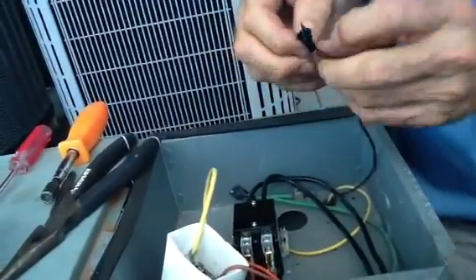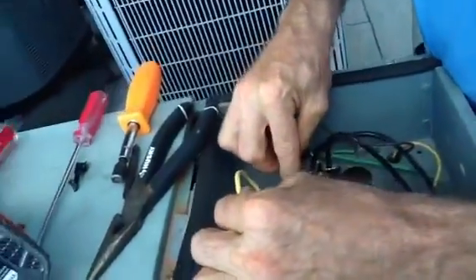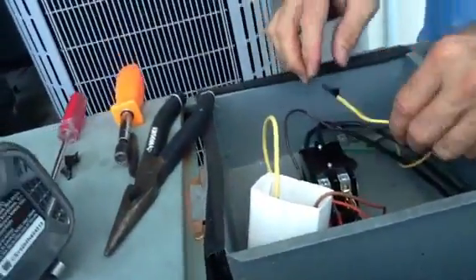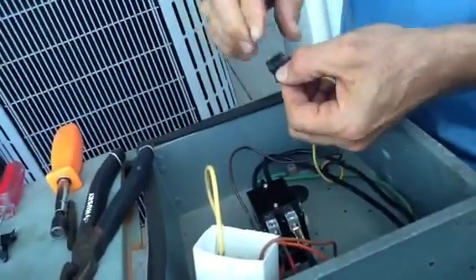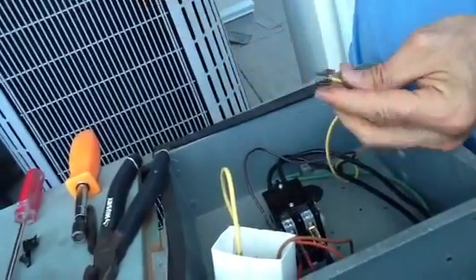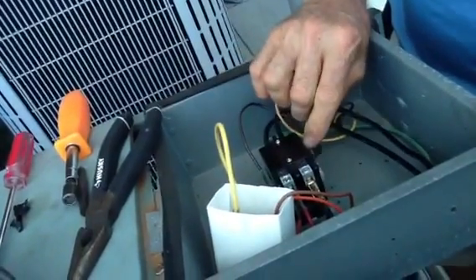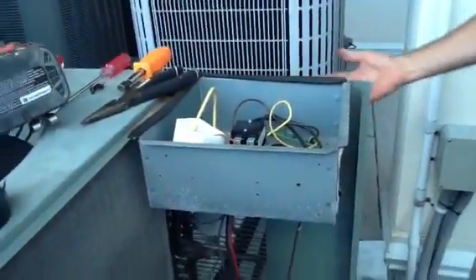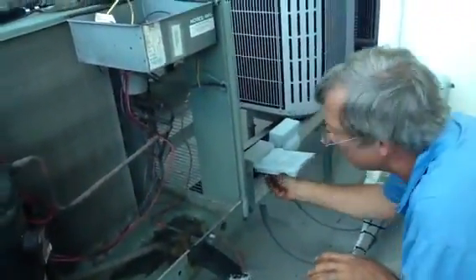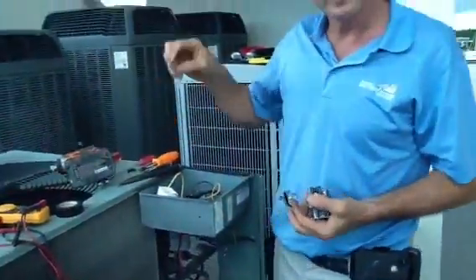So I'm just going to be very careful, make sure I don't touch anything, and I'm going to put these back on. You can actually touch these wires, but just try to get in the habit of not doing it. Now, as soon as I touch this it should start pulling the contactor — let's listen. Hear that? It's pulling in the contactor. That tells me two things: we didn't blow the transformer, and we just hooked up the coil correctly. Now I'm going to turn on the unit because the thermostat is calling for cooling downstairs. Because we didn't short out the transformer or the fuse when we changed out the contactor, the thing came on and ran.